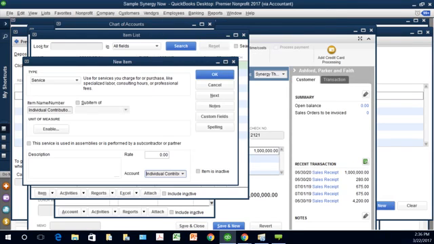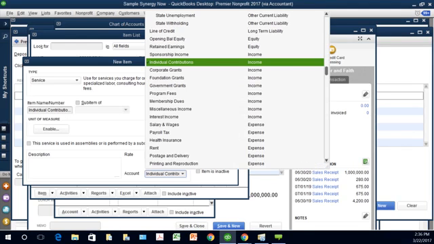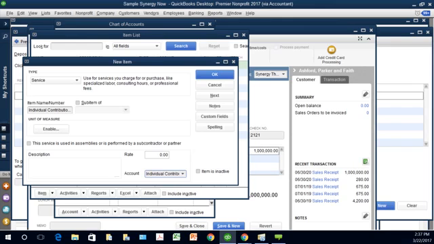And by doing that, QuickBooks says, okay, whenever I use this item on a sales receipt or a donation receipt, it's going to go, oh, you want it to go to the individual contributions income account. And it's because it's pointed to it, not because it's the same name, but because it's pointed to it. Does that make sense to you guys? Yes, Greg, that makes sense.